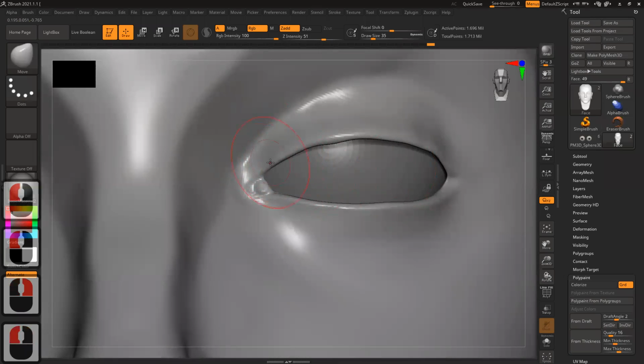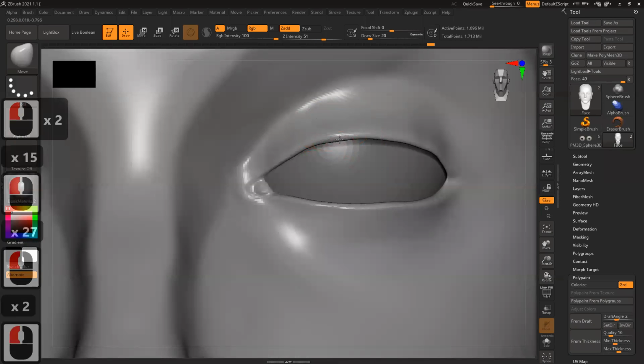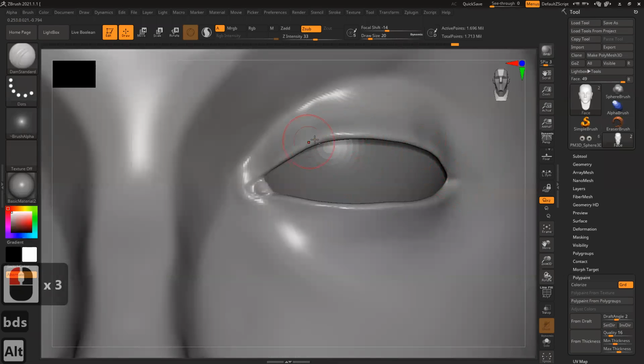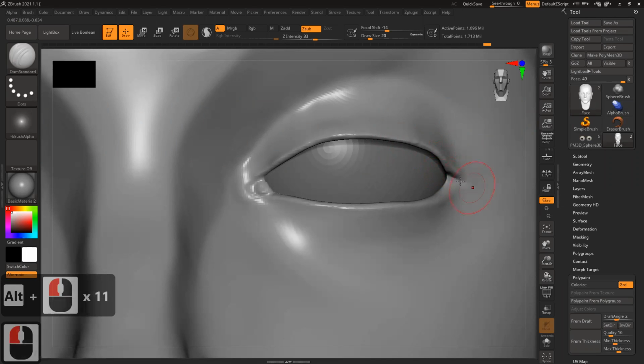To fix the shape, use the Dam Standard brush, in plus, just in alt. Define this thickness. It's very important. This thickness should be visible.